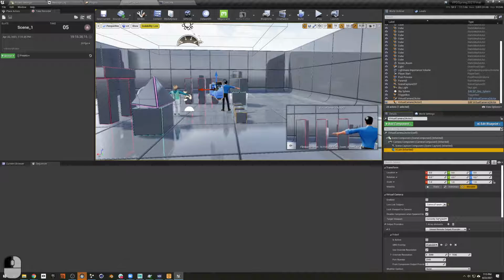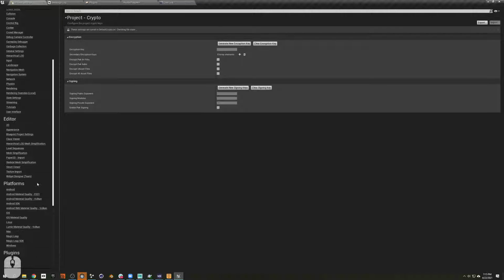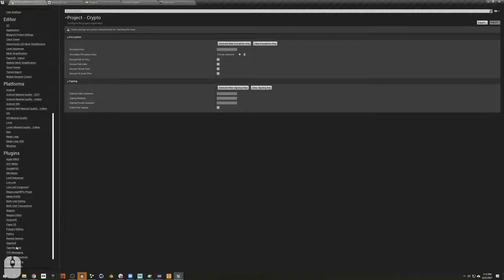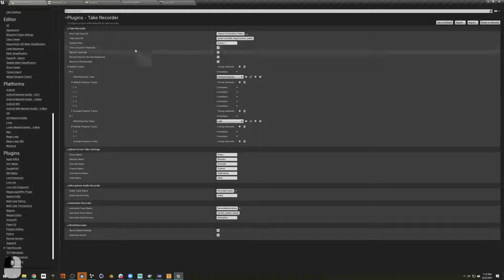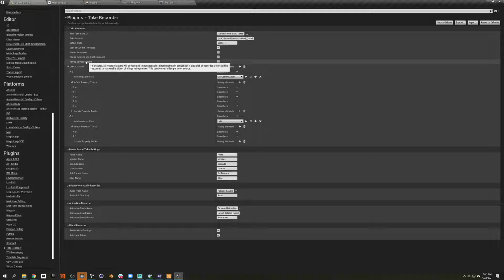Select it. Great. So you might see here on the left side now I have a thing called Take Recorder, and this is where we choose what we're going to put in our sequence. And Take Recorder has a few settings that are important for us. The first thing is it's actually a global setting for Take Recorder, and I've already put it into our project. But as a plugin, if you go down to Take Recorder, the default setting I want to be record to possessable versus record to spawnable. Does anyone know what possessable means inside of the Unreal Engine?